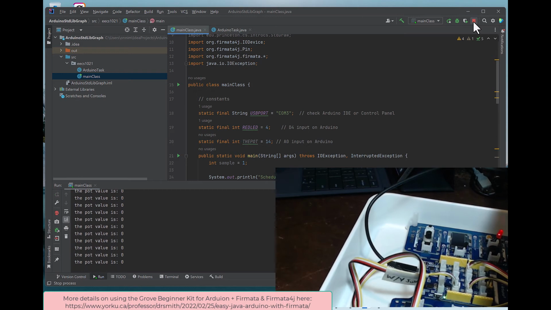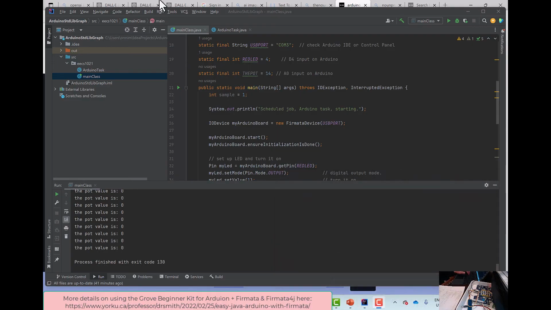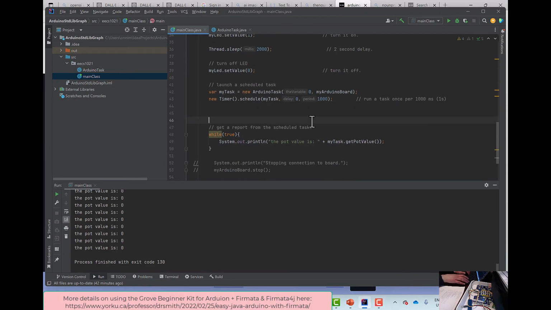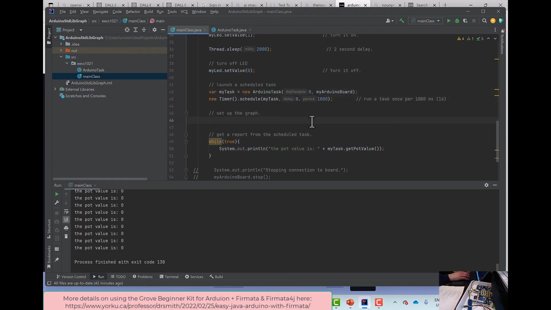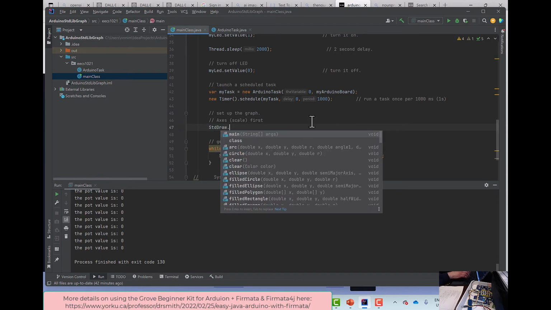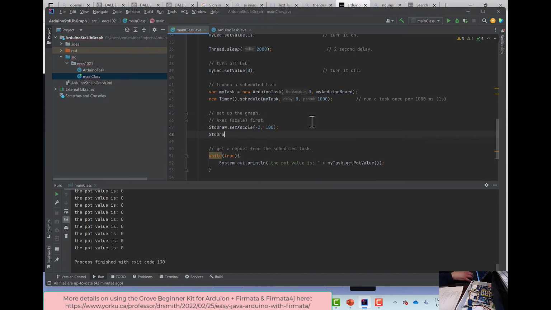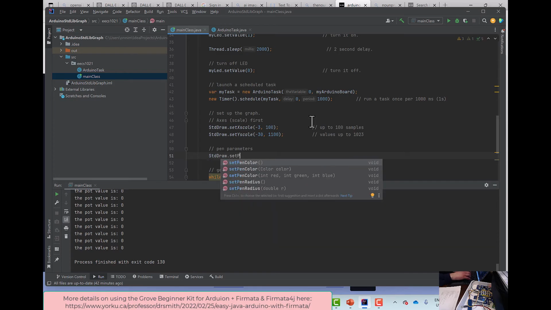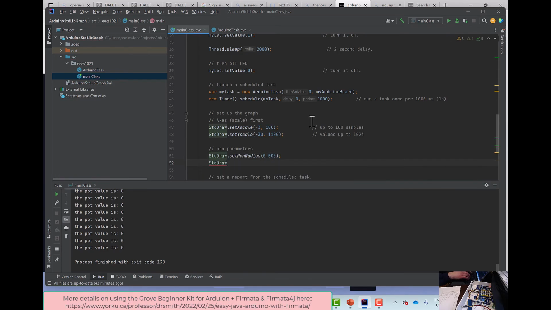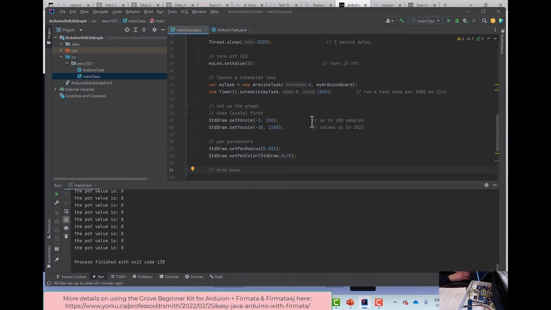All right. So let's move on now to setting up a graph, because that's really important, that we be able to graph for the user what's going on in here. So we go back into the main class, and we're going to set up the graph just before that while loop. So the first thing to do is to set the scale, the vertical and horizontal. So in terms of the horizontal scale, we're going from 0 to 100, and we're going to go with a little bit of space on the left. And on the vertical, we're going -30 to 1100, so there's also space for a label on the bottom.